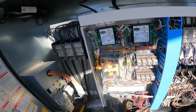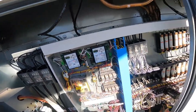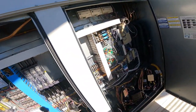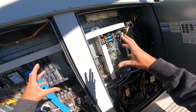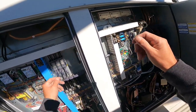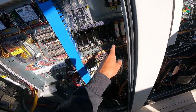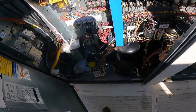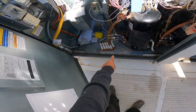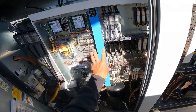I would love to have done this hot. Just run too much of a risk of blowing a transformer. If I had more room to work with and it was more wide open, I could do it all while it's hot. As soon as you plug in the last thing, it just goes, whoa, look at that. I didn't do that. Okay, there's compressors in here not working. Oh, look, there's the fuses right there. Oh, you know if they're any good. Not me, didn't do it.